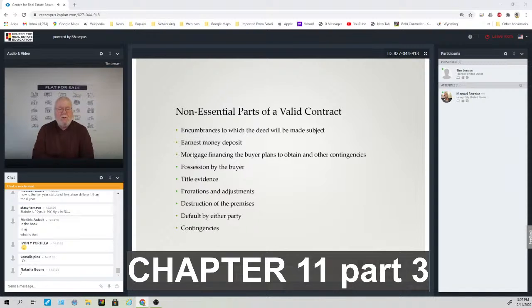Prorations and adjustments. That's one of our last things we talk about in chapter 21: what prorations and adjustments must take place at closing. Well, let's think about it, guys. Suppose I'm selling you an investment property, a three-family house, and we're closing on June 15th, and I collected $6,000 up front June 1st, payable to me, the landlord. So you're going to be buying on June 15th. Does there have to be an adjustment or proration of monies due you at closing? And the answer is yes.